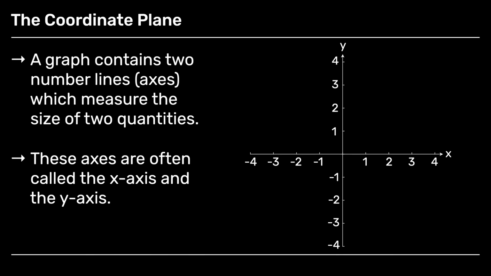This lecture is on the coordinate plane. So in order to draw graphs, we need a pair of number lines which will measure the size of the two quantities that we're relating. We often call these the axes. We usually name them the x and the y axes, at least when we're doing mathematics, but in some contexts, of course, they could represent particular things like the age and the height that I talked about in the previous lecture.